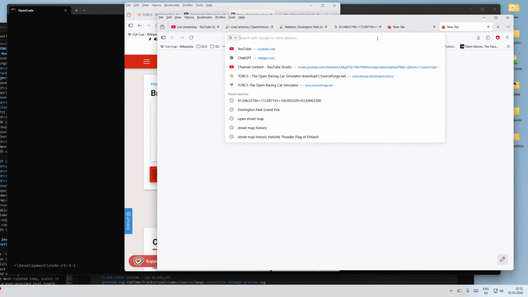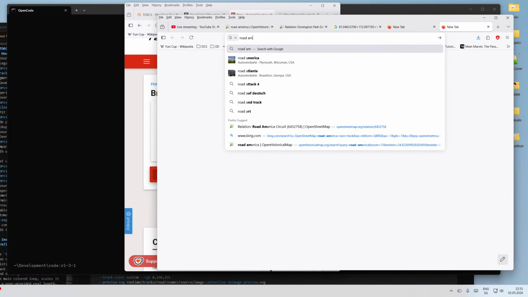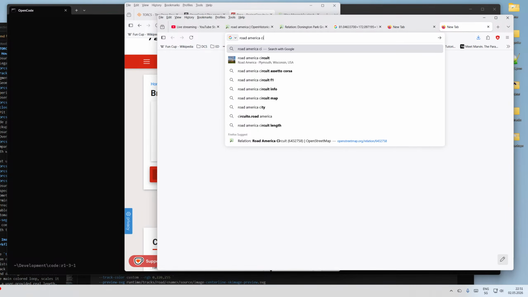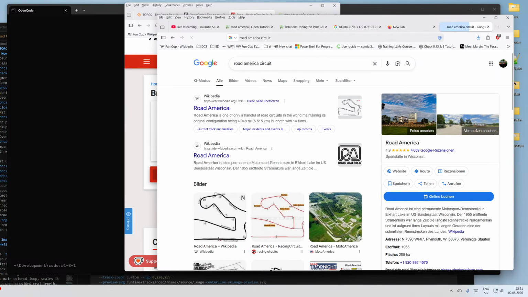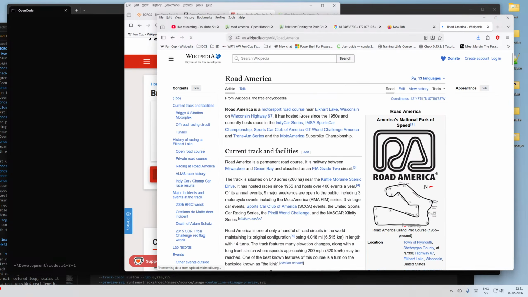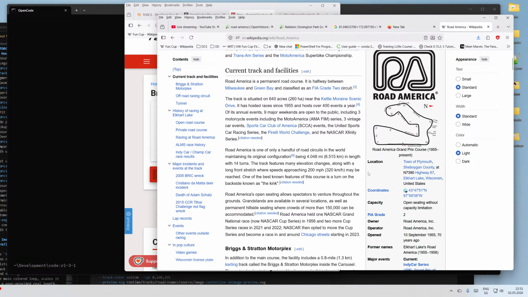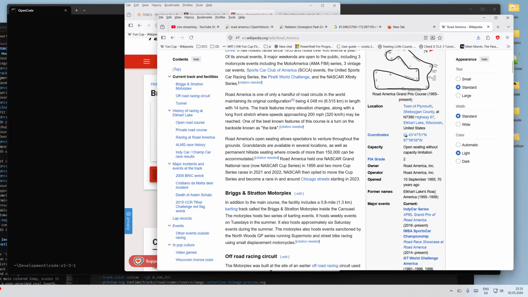Where is that? Does it have a specific name?